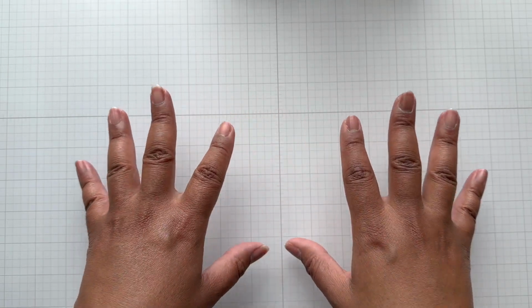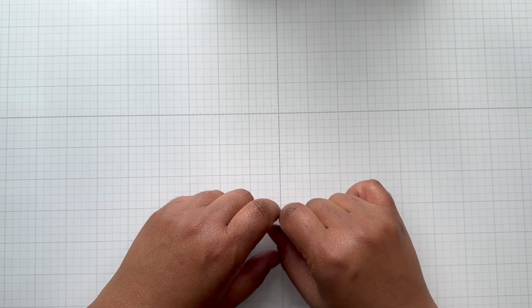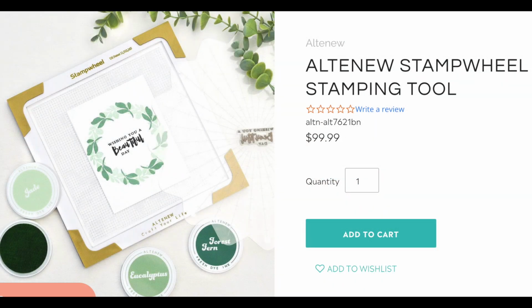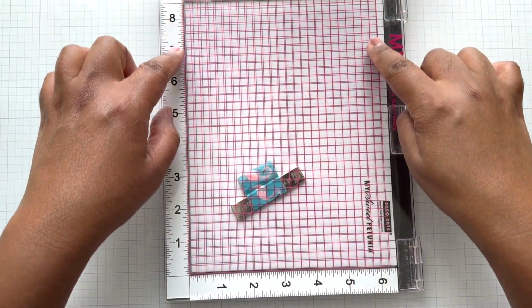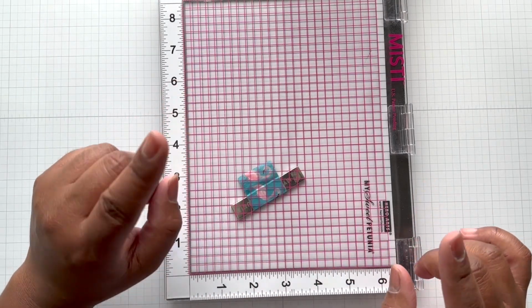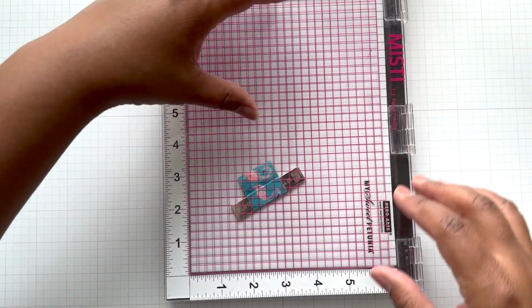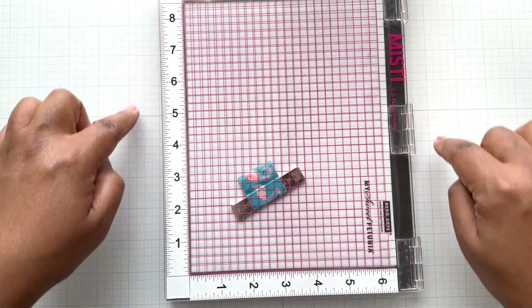Alrighty crafters, so my little sidebar before we get started. I just noticed in Spellbinders, they're carrying the new All-to-New stamp wheel. Ooh. Now the stamp wheel is reminiscent of the Misty stamping tool, but the Misty you can only stamp in here. I did do the pre-order. My stamp wheel has not arrived yet. You have the room to stamp around. You have a bigger footprint.